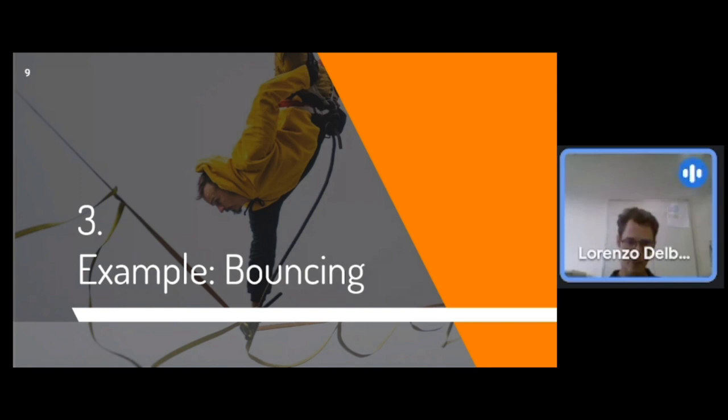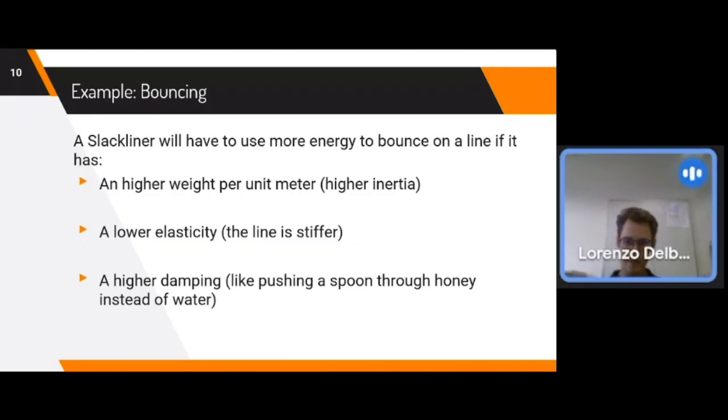So, for example, if we have a slackline with a lot of friction inside, we will need a higher force. We will have to push harder to obtain the same bounces, the same degree of bounce. Not because it's stiffer, because the elasticity is the same, but because we have to apply more force to make it stretch. So the degree of elasticity is the same. In fact, maybe from the external point of view, you are doing the exact same huge bounces, but the force that you have to put in the line is much higher.